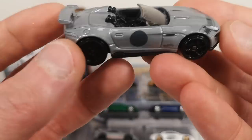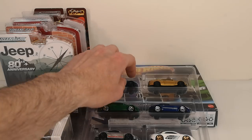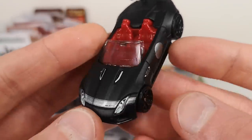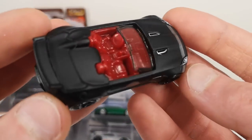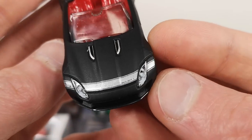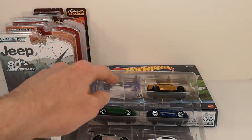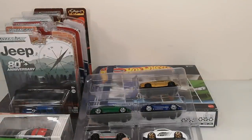2021 convertible set, silver one. And then this set, 2022. This flat black or matte black. So same deco pretty much every time, except for the roundel in the back that disappeared. Red interior. It's got an ugly steering wheel, which is a shame for a convertible. Project 7 there. By the way, the top four castings in this box here are all Ryu Asada castings. That is awesome. It's kind of a tribute to Ryu Asada, I guess.